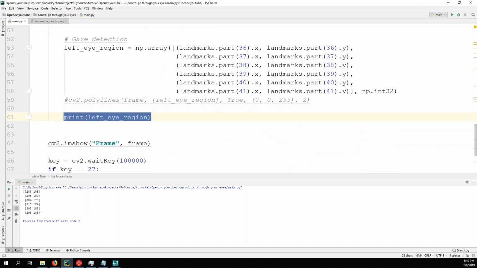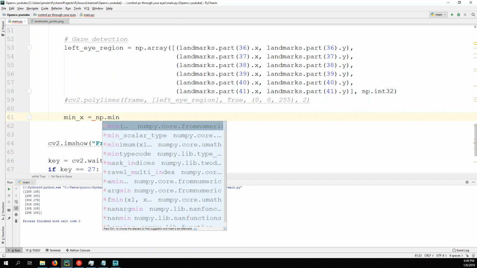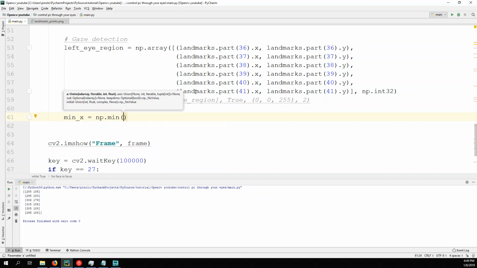We take first min_x equals np.min, and we take this from the left eye region, and then we need to put an array, and 0 in this case is the first value, and the first values are the x's.